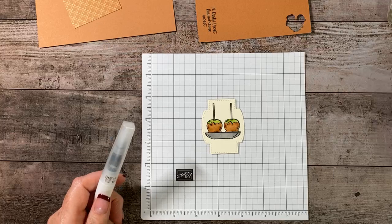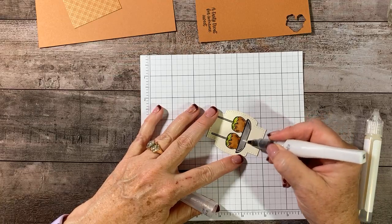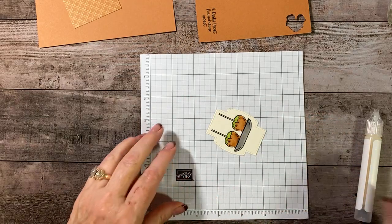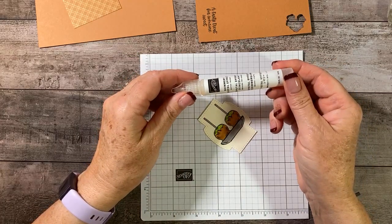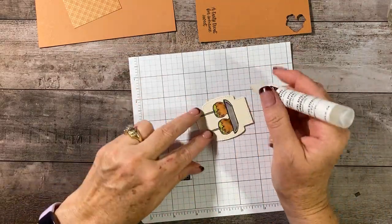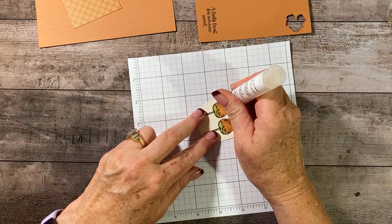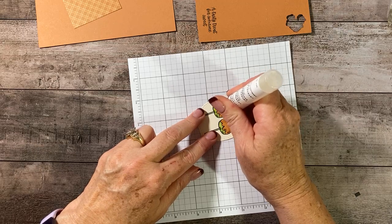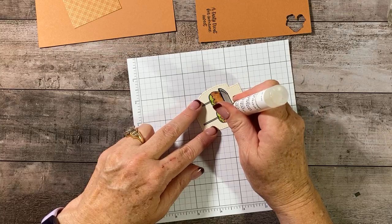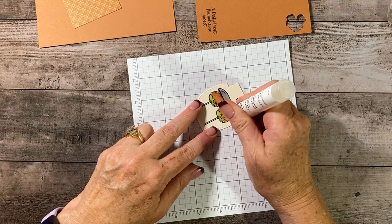So we're going to grab our Wink of Stella, and I'm going to put some Wink of Stella on the platter. And then to give the caramel some shine, I'm going to take the Shimmery Crystal Effects. And I'm going to put this on the caramel. And I'm just squeezing lightly and then running the tip up and in those crevices. And then I'll move on to my second one. The thicker that you get this, the longer it takes to dry, and the more chance you have of getting bubbles.